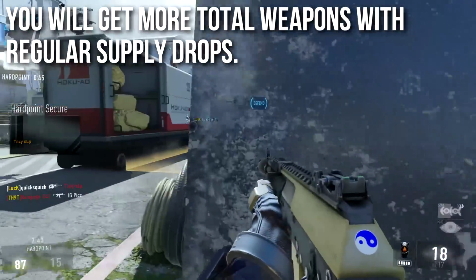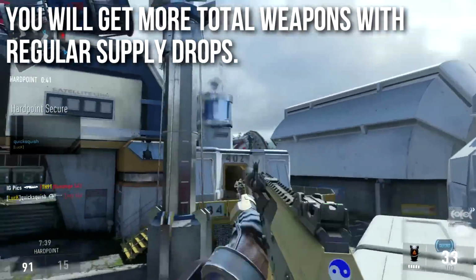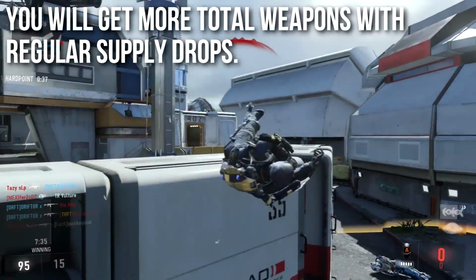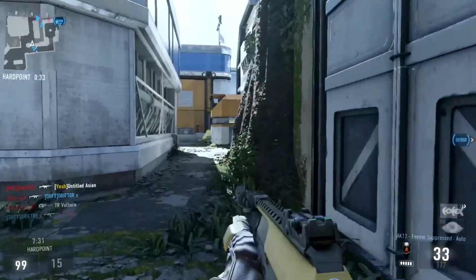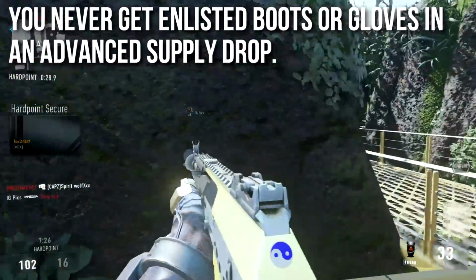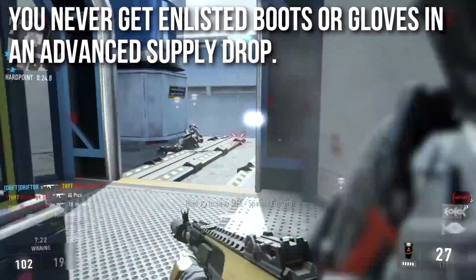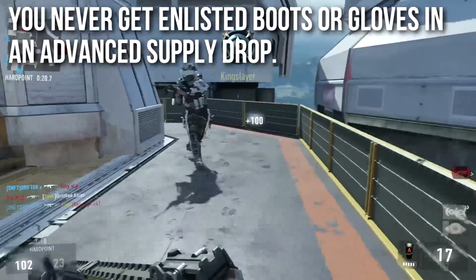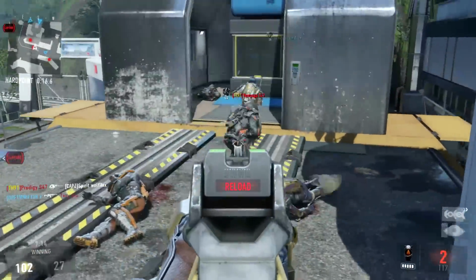That's not to say advanced supply drops might not give you more elites, more professionals, whatever, but if you just want weapons in general, just maximizing the total amount of weapons you get, regular supply drops are going to be the way to go. A few other unusual facts about advanced supply drops is you will never get enlisted boots or gloves in an advanced supply drop. Like, you will never get those junky kind of enlisted, very low tier gear items in advanced supply drops. They just don't exist. They've been completely peeled out, so all that nonsense you get with a regular supply drop you won't have to deal with whatsoever.